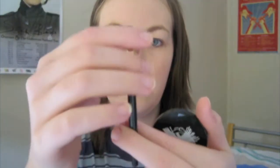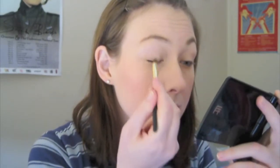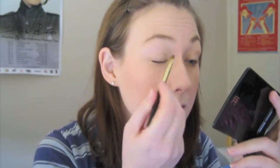What paddle brush am I going to use? My favourite paddle brush of all time is this one from Napoleon, which is actually a travel size one that I got in a travel brush pack. It's sort of the first good brushes I've ever bought, basically. So this basically doesn't impart much colour. It sort of just gives a little bit of shimmer, I guess.